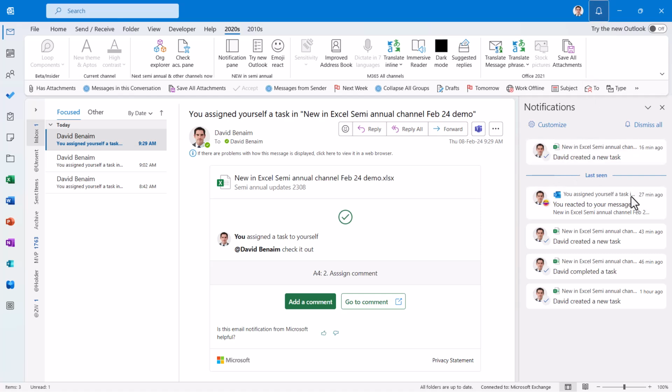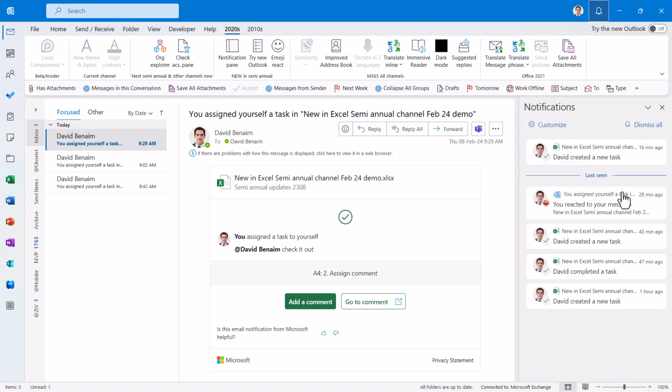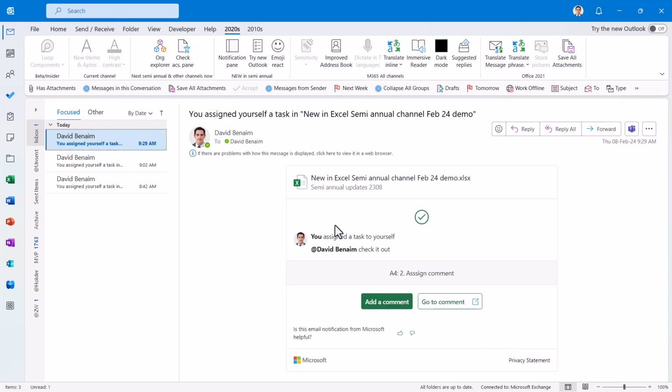So here you have a notification, which is essentially someone reacting to an email, which is also new. And then also people at mentioning you and people tagging you in a comment on Word, PowerPoint, or Excel. You can also customize how this looks and other things like reactions and things like that as well. So yeah, dismiss all, we'll get rid of it. I don't really find I use this that often because I don't use that feature that often.